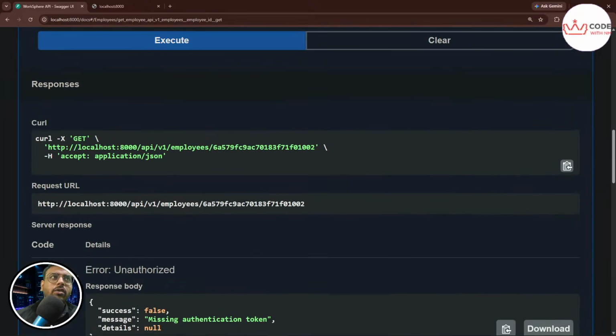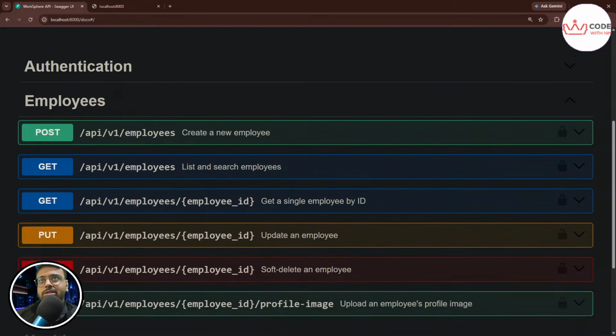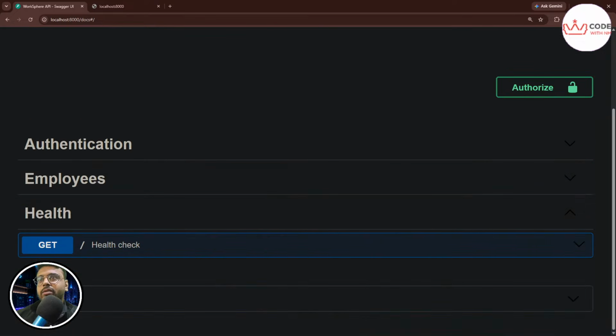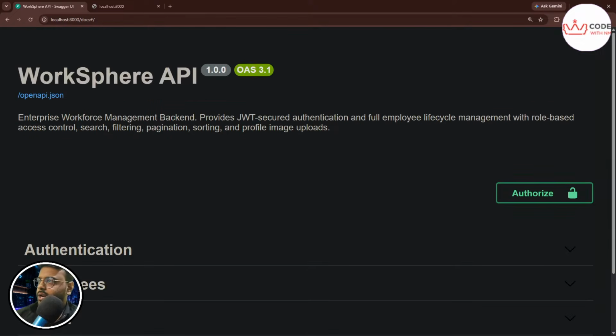So this all we have already seen in the previous live. I'm just showing you how to do it with the Swagger documentation. This is known as Swagger documentation, and FastAPI already generates this for us. So you can try this with the help of Postman. There it is easy, or else you can also try here on /docs.